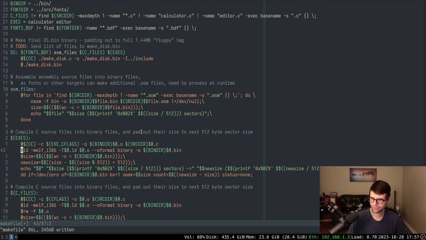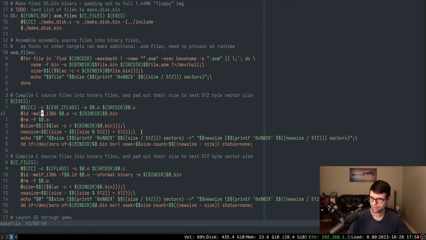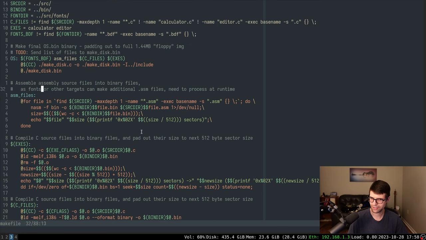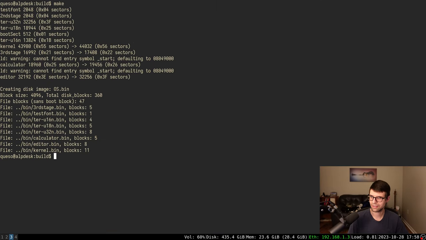All right. So I will do a separate linker step then. I will not use a specific script though. And I'm not going to set the output format. But I will say, I mean, they can make the .o in here, that's all right. We'll just get rid of that here again, like I'm doing for the normal C files. Okay. So we'll take the .o, we'll make it a .bin, but we'll say, yeah, we're going to link it for that. So hopefully, yeah, I get rid of the other things. And it cannot find start, which is interesting. Defaults to whatever that is, which is okay. We can deal with that when we load it up later. As long as it makes the file, that'll be all right.